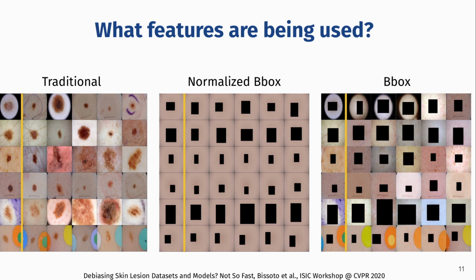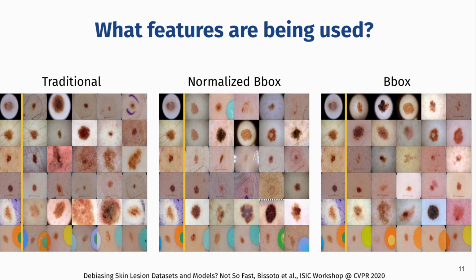For example, in the first row, we can see there are other artifacts in the middle of the dark corner row, and also in the 5th one, we can see lesions of different sizes and also images without ink markings in this row. For bounding box, artifacts presence and lesion size and positioning become a lot more important, and it's the base of the decision for the algorithm. When observing the original images, we see that in contrary to traditional and bounding box, normalized bounding box contain artifacts distributed throughout the whole grid, while also exploiting sizes and positioning.